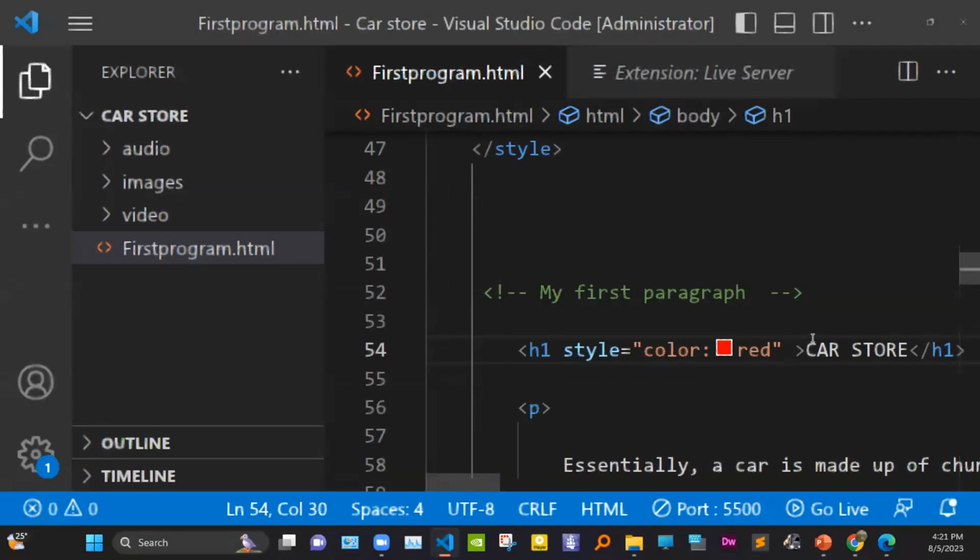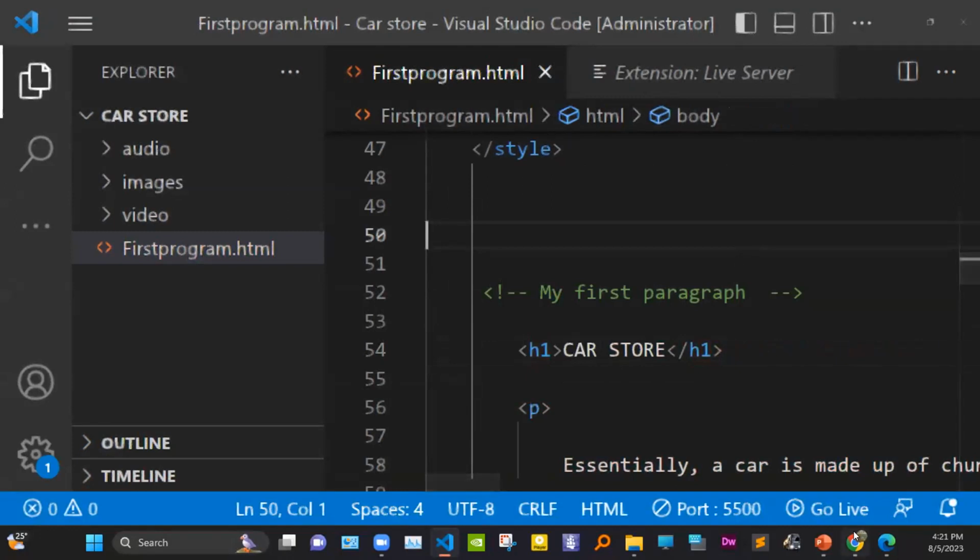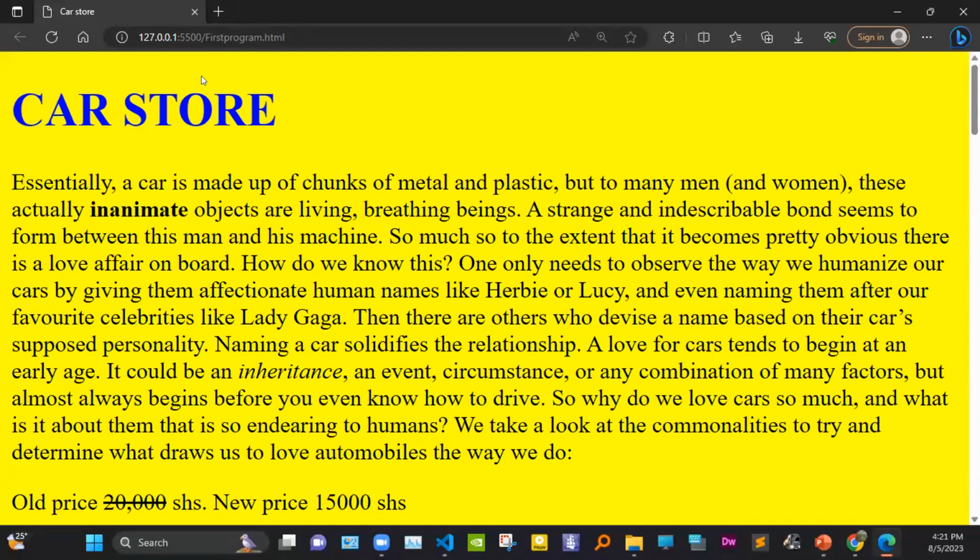So there's a conflict. Whenever you leave the inline CSS and then do the external, there's always a conflict. And inline CSS, I think, always has a priority in your program. So let me try to remove the inline CSS and try again and see what could be the issue. Hopefully my program will be working fine. So I think you can see where the problem was. The problem was I had inline CSS telling my computer that the heading should be red, and then I had embedded CSS telling my program that my heading should be blue. So when I removed the inline, it was able to show me a blue heading.